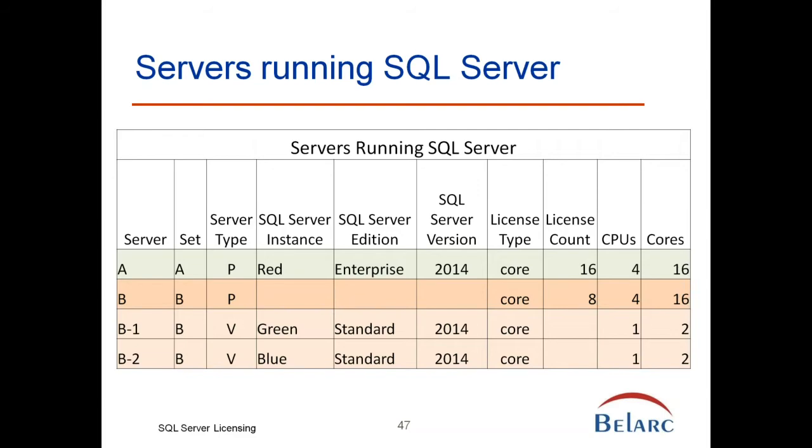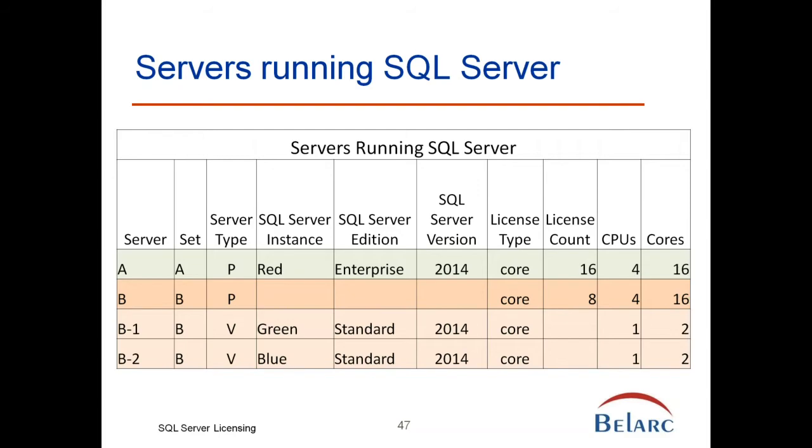Now, there's something more to say there. So you look at the first row, and you see the license count is 16. And that's a straightforward, hey, it's enterprise, it's being licensed per core. So 16 cores means 16 licenses are required. The standard cases are a little trickier. So what's going on there is we see there are 16 cores. That's in the second row. So we could say we need 16 licenses if we decide to do it by the physical core.